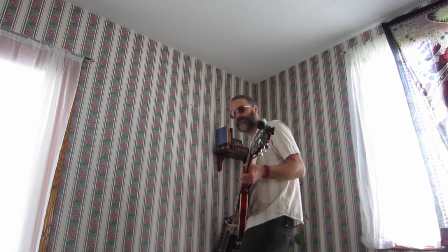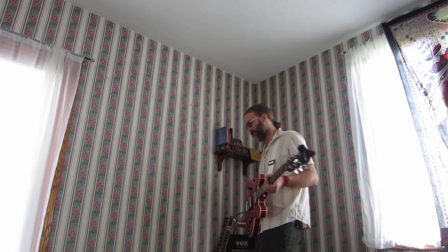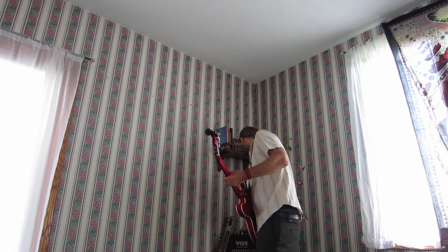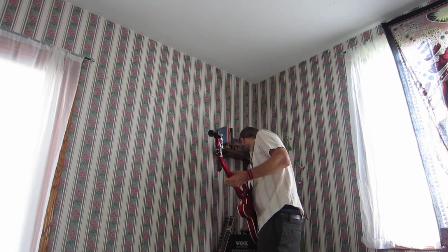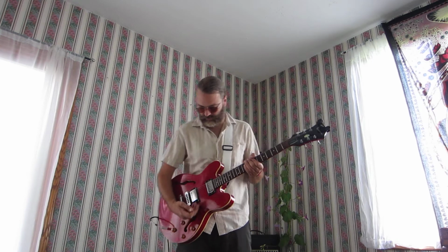Through a Vox Valvetronix, which is half valve, half electronics. If you need to go full heavy metal, you totally can do it.